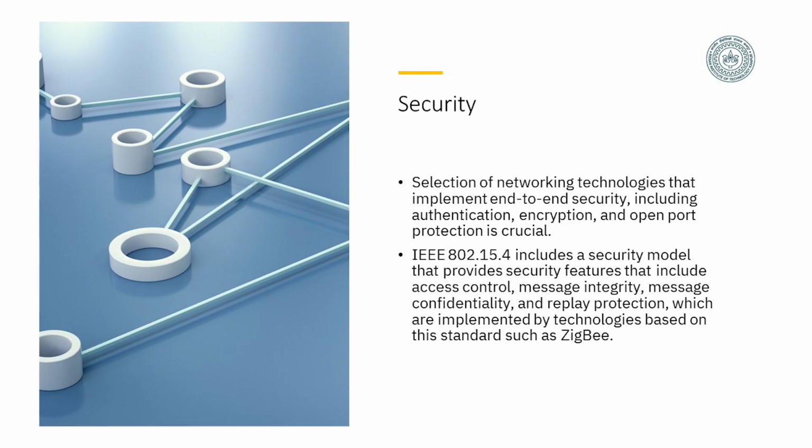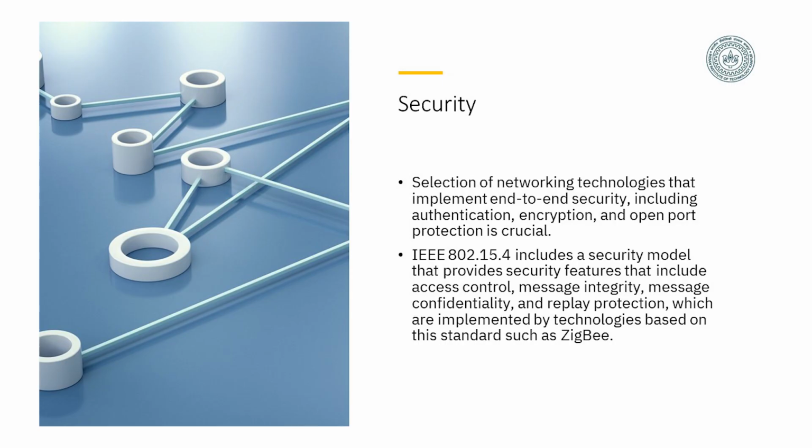A security model is provided by IEEE 802.15.4. Again, as part of your extra reading, have a look at these protocols. You learned about a lot of protocols today. Go and have a look. There are Wikipedia pages on each one of them. Then you can explore the articles below them as well.